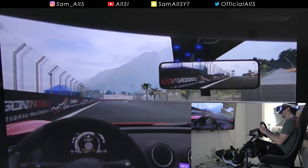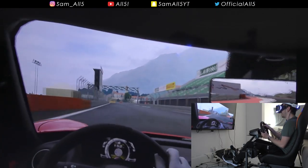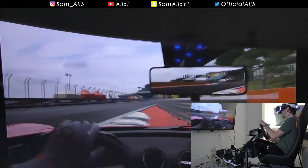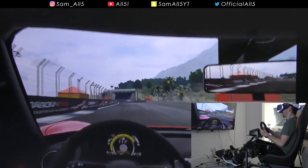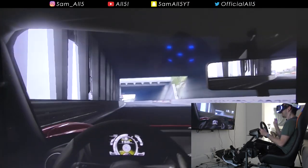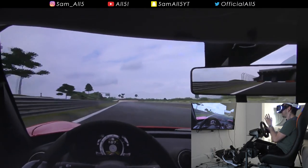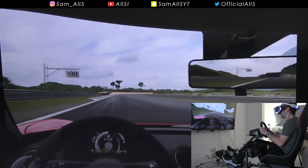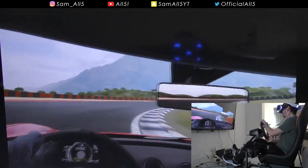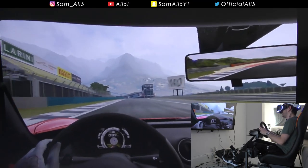This is absolutely insane. I cannot wait to try the other cars they have available, because... Oh, too quick. There we go. Just about saved it. I'm telling you, the moment you take your mind off what you're actually doing, you can crash like that, because it's that realistic. You have to actually concentrate constantly. What corner is that? How tight is the corner? How much brake do I have to apply? How quick do I have to go around? How much throttle do I have to give so I don't completely lose control of the car?